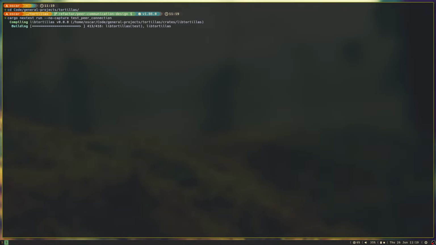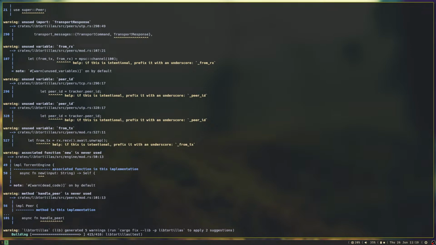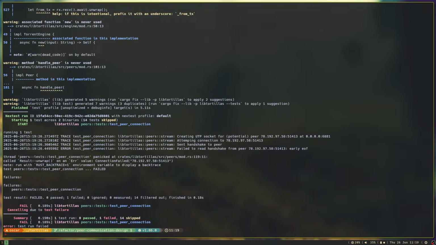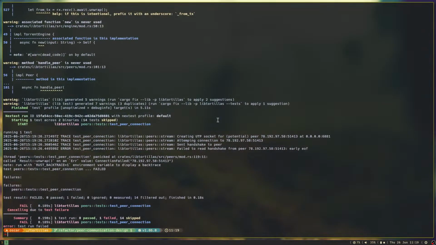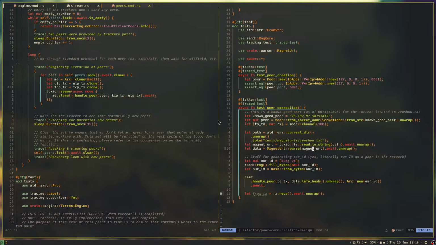I'll double check this again, but I'm pretty sure it's working fine. Loading. Oh, well, I'm kind of glad that I tested that now. Oh, actually, that peer might just be dead by now. That kind of makes sense. Anyways, that did work at one point. I'm just gonna act like it was working.